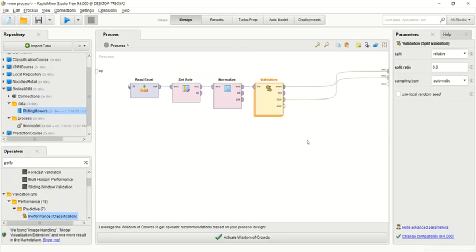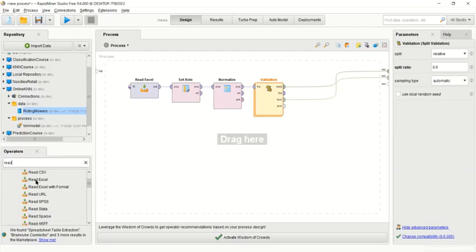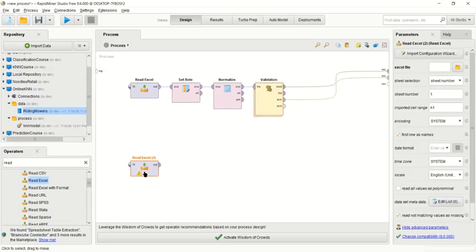Okay. So the next thing that we want to have is that, remember I said the reason why I want to show you this second approach is so that we can see how we can predict the new data. So how do we predict the new data? We can do that coming over to this interface here. Now let's load in the new data that we want to predict, and we need a read Excel file to do that too. So read Excel, I'm bringing in the second read Excel file.